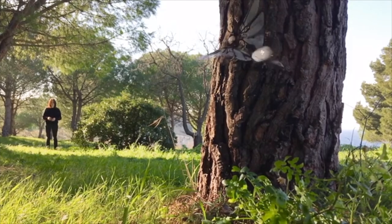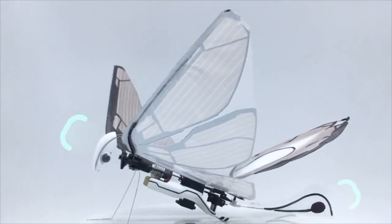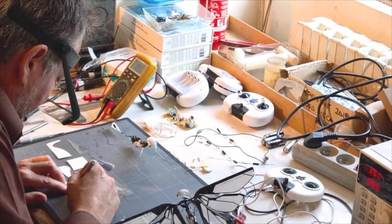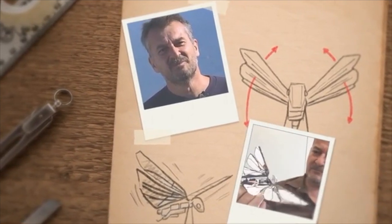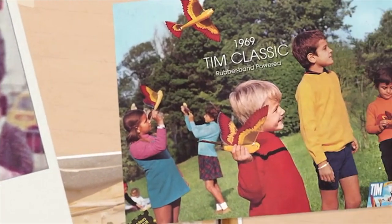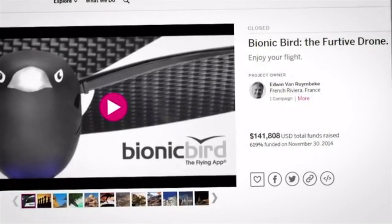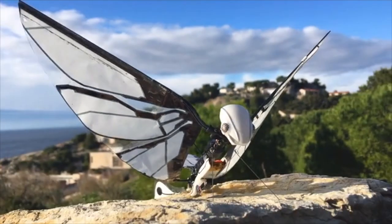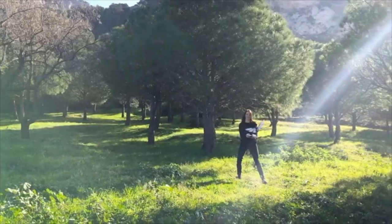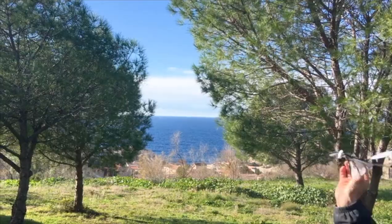Don't worry about crashing — MetaFly has elastic wings and legs in addition to both front and back bumpers to protect its body. MetaFly is the result of more than 40 years of research and development. Edwin, an aeronautical engineer and the creator of MetaFly, got into the field after his grandfather created the first successful mechanic bird together with Edwin's father. Much later, Edwin himself successfully crowdfunded and delivered Bionic Bird. Now he's diving even deeper into the world of biomimetics to take flight abilities even further. Get MetaFly and get ready to immerse yourself in an experience like no other.